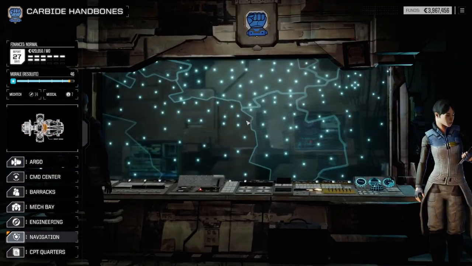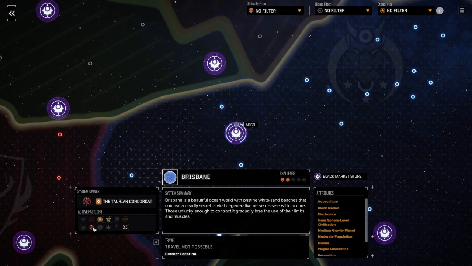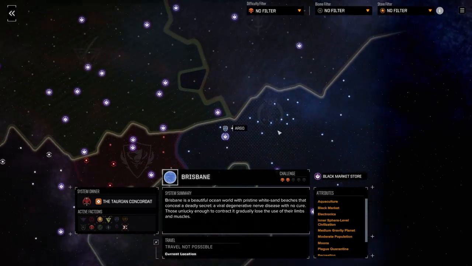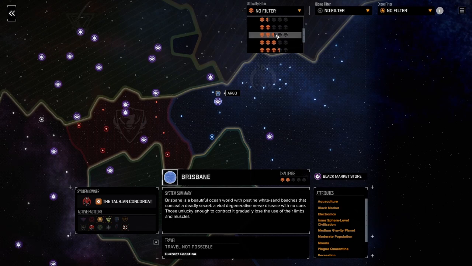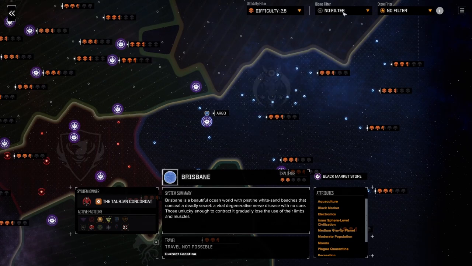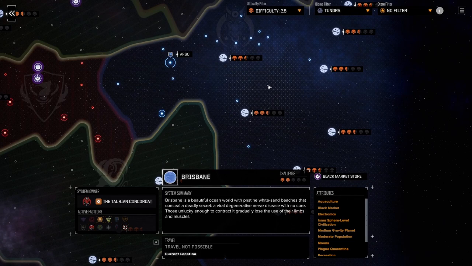Let's look at the star map. We are here. Yeah, active factions, Taurian Concordat. And this is Taurian space. I do kind of wish we had a bit more options in terms of the missions. Biome difficulty. Oh yeah, that's a nice thing. Climate rocky. How about biome filter tundra? That's not bad. We could just move.